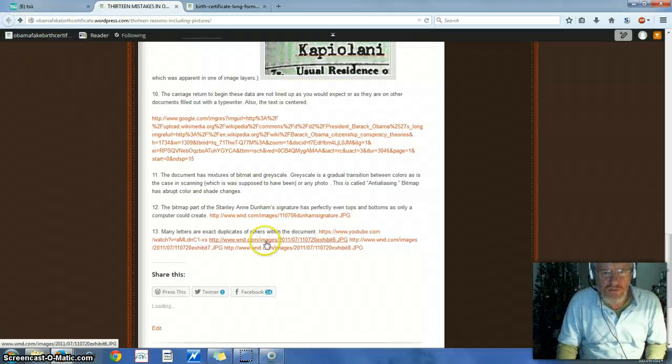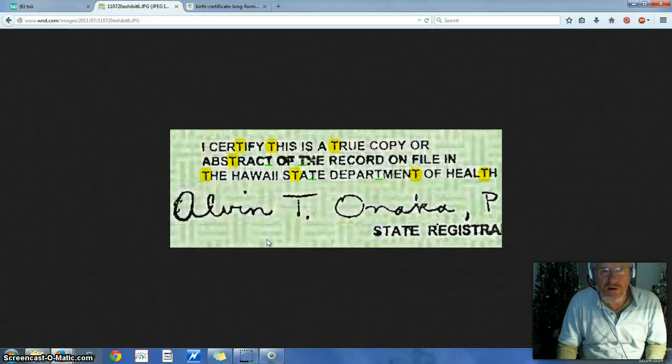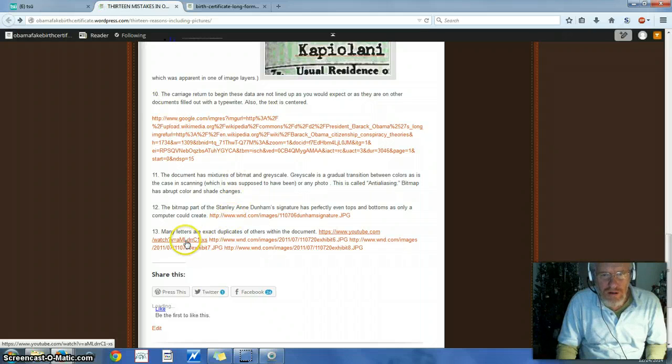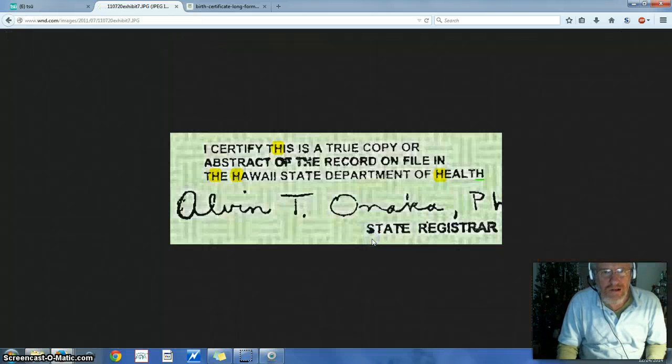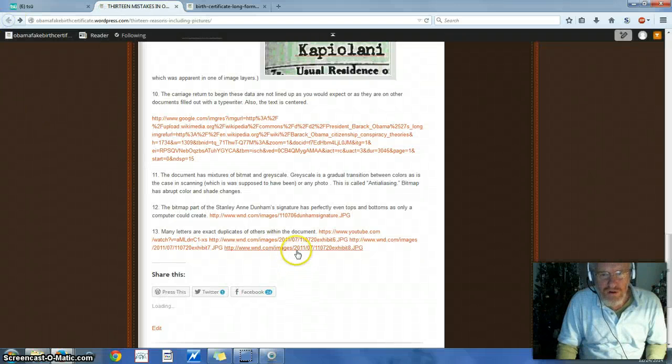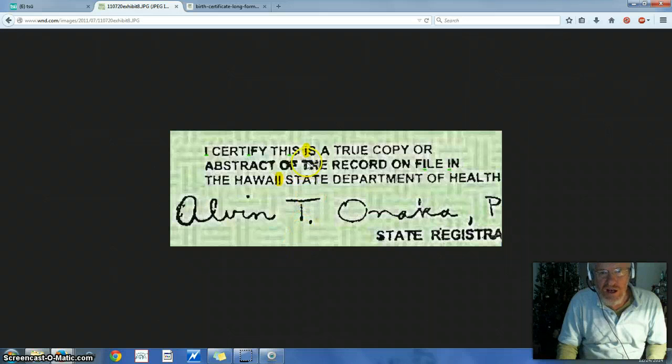Here's another example of a different letter. Oh, that's the same letter. Here, the H is identical, and of course there's the smiley face and the misspelling again. And there are no other examples of this misspelling from those days, just in case you thought that's what it was. And here's the I. It's identical. See a little divot there, a little divot there, a little divot there. That's because it's a copied letter.